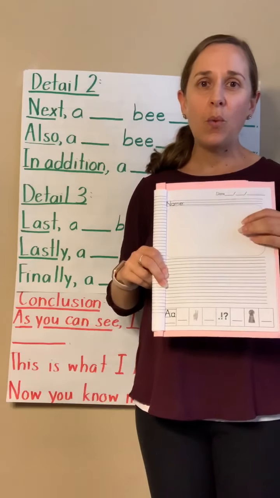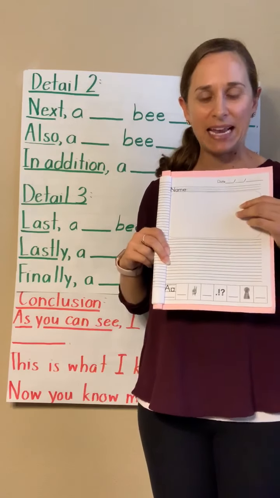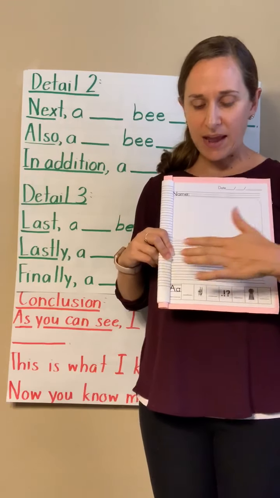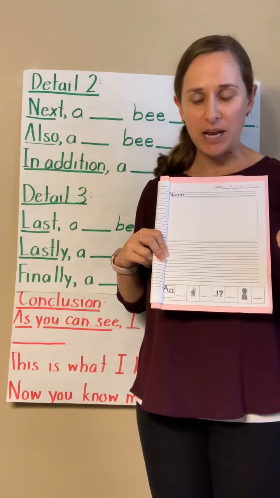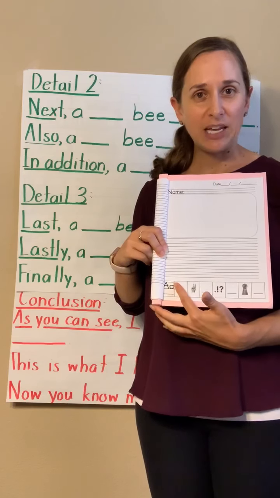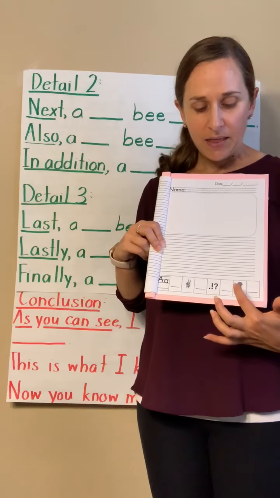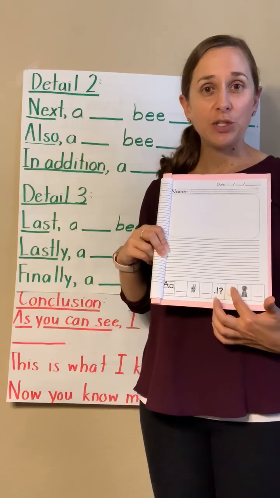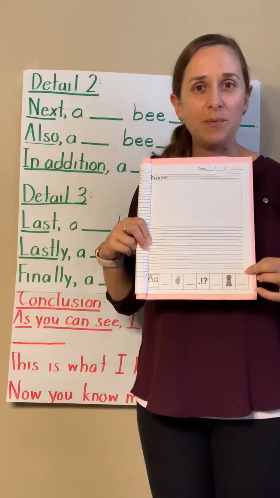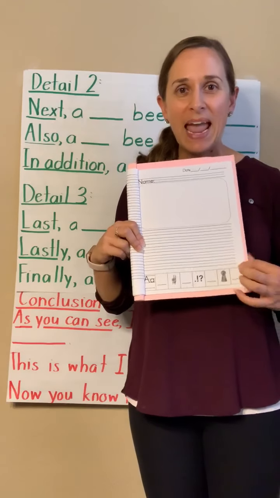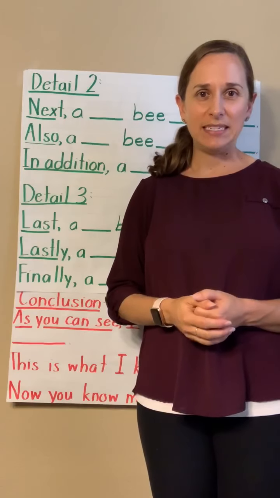Wherever they left off with their first detail sentence, that's where they're going to start today with their second detail sentence. They should write their sentence nicely on the line and then go ahead and go back and do their quick checks. They're going to check for their uppercase letter at the beginning of their sentence, space in between each word. They're going to make sure they have a period and also a comma after their transition words, and then go back and whisper read to make sure that it makes sense. After they've done that, they're now ready to write their third detail.